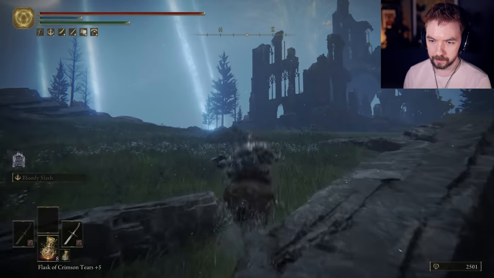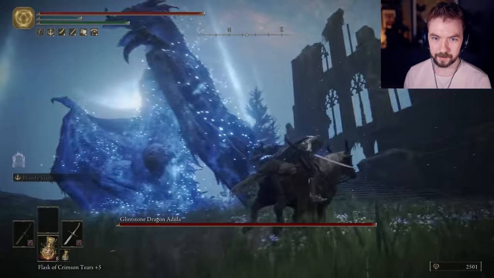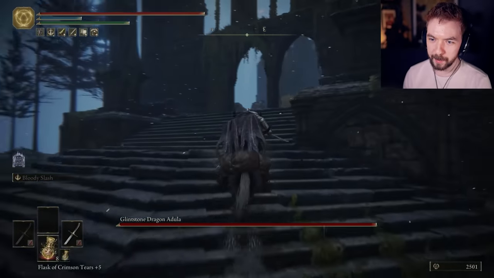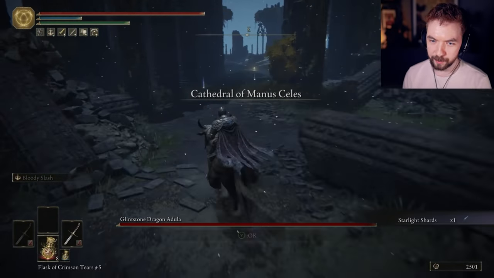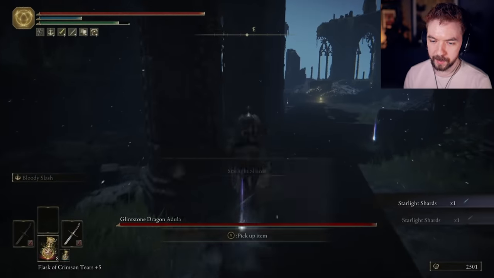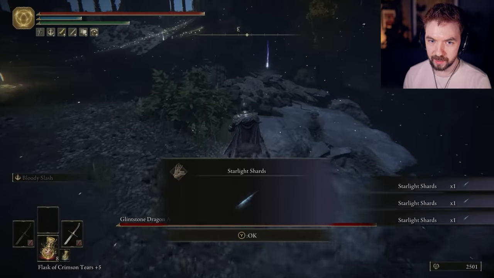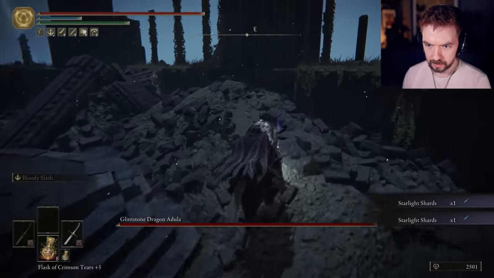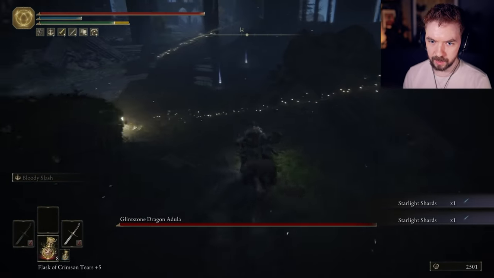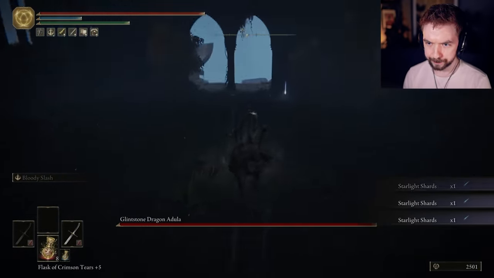Cue Adula. What's happening, bud? I'll be back for you later, don't you worry. Cathedral of Manus Celes. Manus was a boss in Dark Souls 1. He was at the bottom of the void, or the abyss, I should say. He was father of the abyss, is that what he's called? Let me get all these.